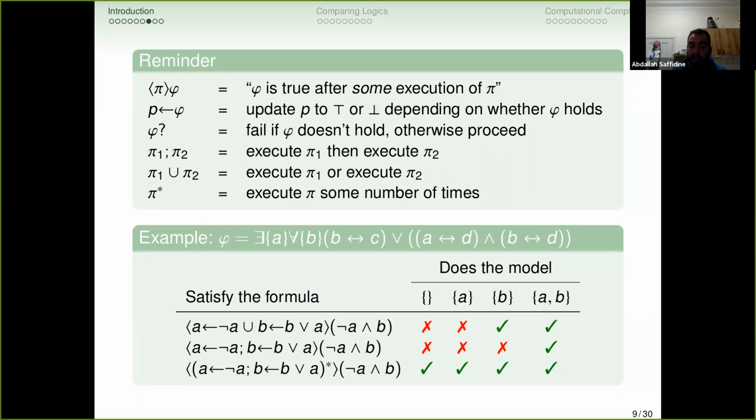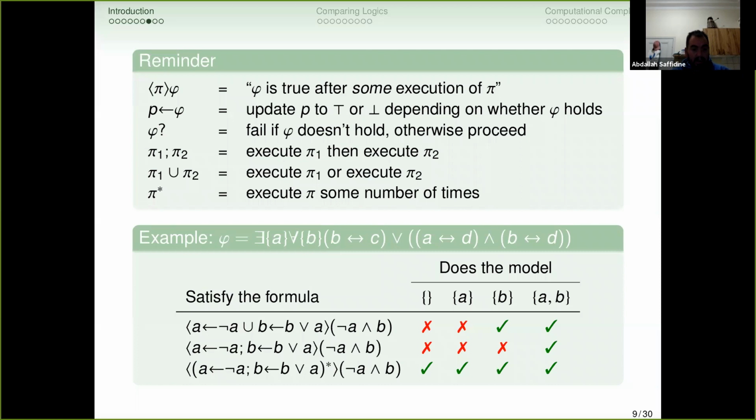Now we've got almost the same thing, but a sequence. A will toggle, and after A has toggled, I will do something about B. I will update it. So let's say I start with A is true. Apologies. Then I toggle it. Now A is false, and I try to update B. It remains false, so my formula doesn't hold. If I start with both A and B true, I toggle A. Now A is false. B receives true or false, so B receives true, and not A and B is true.